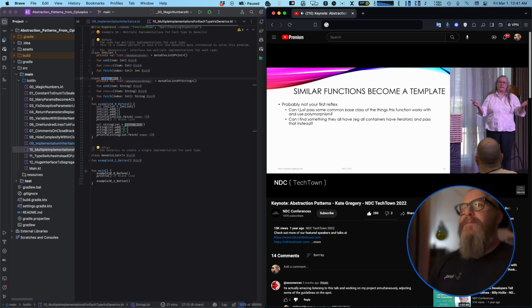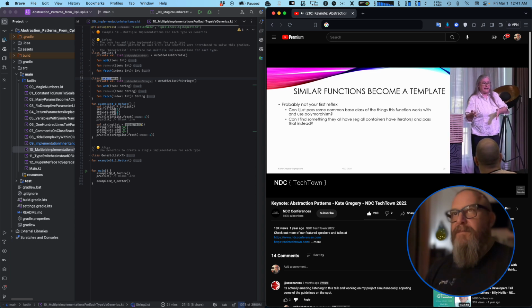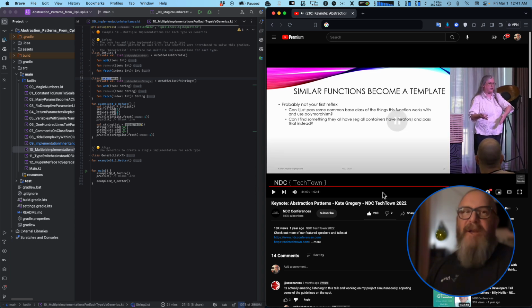So think about the STL, which I know is a template, so maybe not a good example, but they don't work with containers, they work with iterators, right? An iterator is just a thing that lets you say, give me the next one, give me the next one, give me the next one. That's all it is. Do you have any more? Okay, give it to me. No? Okay, I'm done. Have iterators.